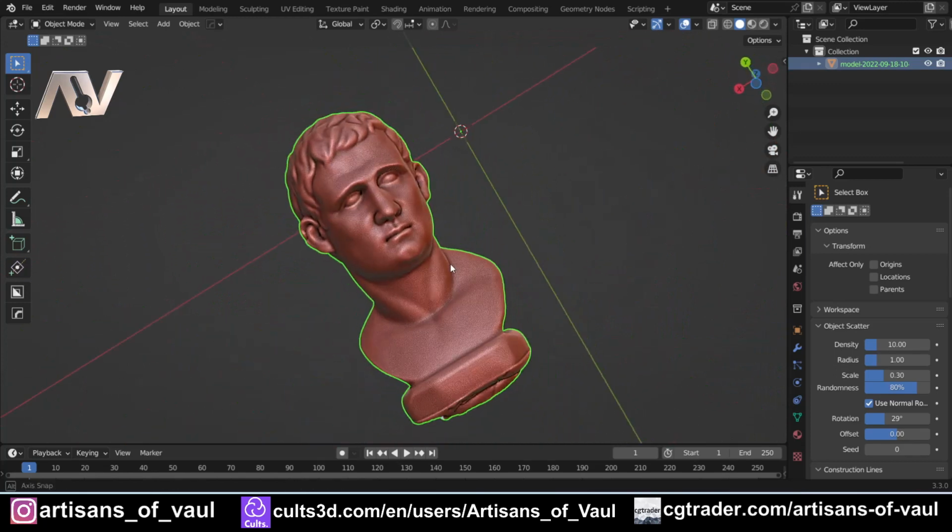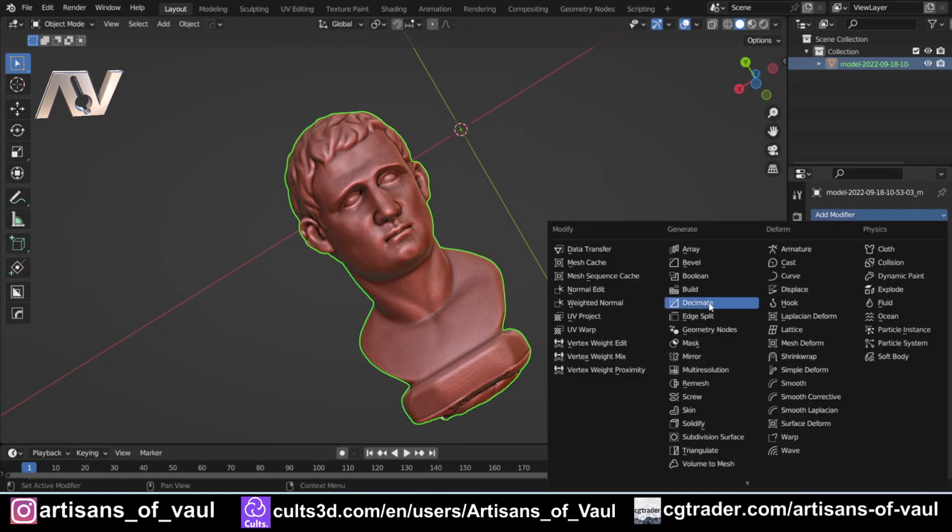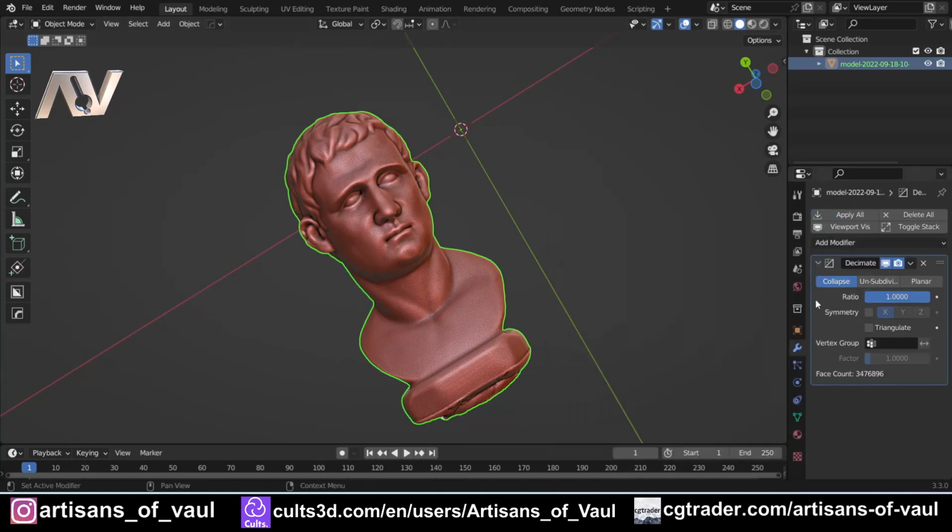Now, I will say this has got a lot to it because this was on the highest setting. In most instances, I'm probably going to reduce this, and you can do that quite easily by coming over to the modifiers, add modifier, and then go to decimate. Keep it on collapse, and you've got a ratio here. So at the moment we've got in the order of about 3.5 million faces, and that's at a ratio of 1. If you just click on that, whatever number you're going to type in, so for example if you want half, you're going to type in 0.5, leave that to work, and that's going to halve the number of faces.